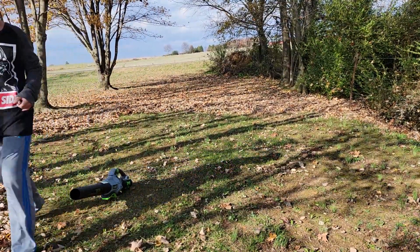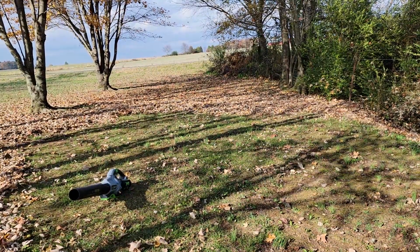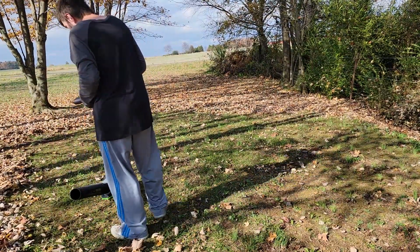A little tricky to take off because I don't think I use it very often. But I just stick on it like that and I'll take it off. I'll get the other one and we'll show it to you. I'll put this one on. I don't know what you call that attachment.